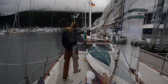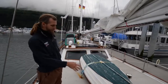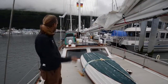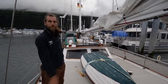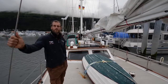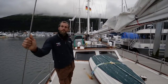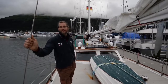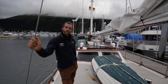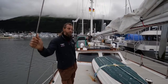This is the dinghy, same function as the inflatable behind there. I bought this because I really like the shape and the style, but it's not very stable. It's kind of tippy. And the inflatable over there is much more stable. In Hawaii, we always anchored or tried to anchor to save some money on mooring fees or slip fees. So we had to go through the shore break. I mean, Hawaii is known for the waves. That means the shore break was kind of tricky, and it helps to have the inflatable. It makes a big difference.